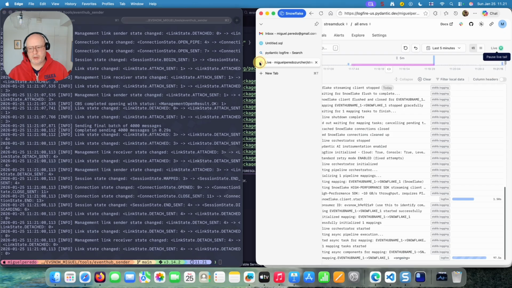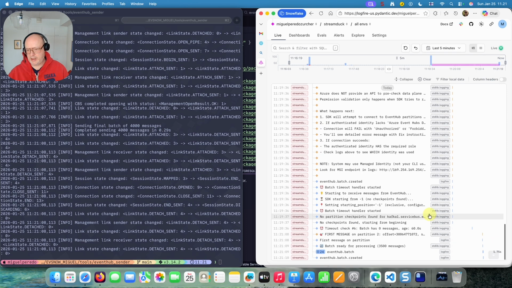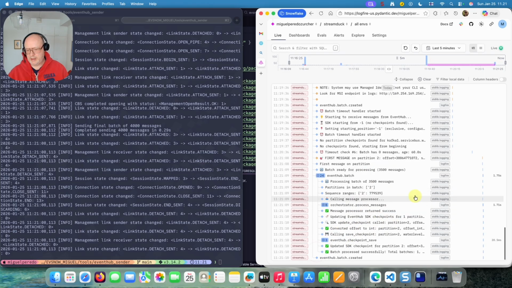And if we go to the Pydantic log, we can see that here it processed 3,500 messages because there is a setting for how large the batch has to be until it's committed.